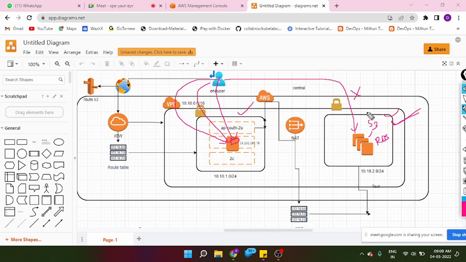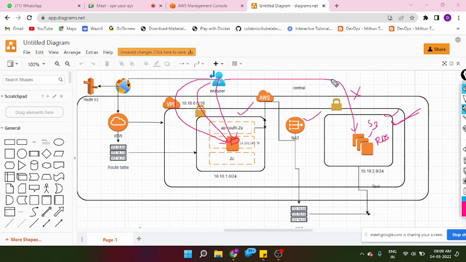This private subnet will not have internet access. In order to get internet access, we need a NAT process. What is NAT? Network address translation.